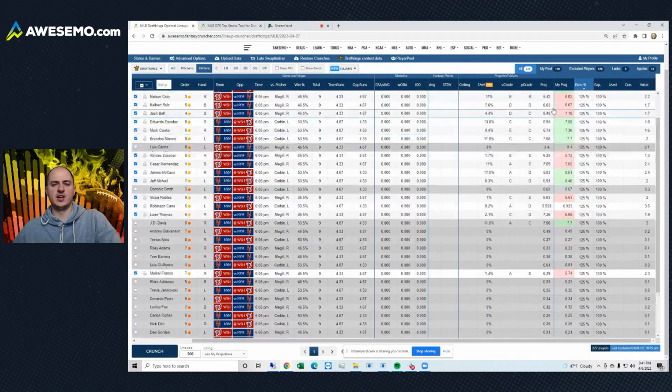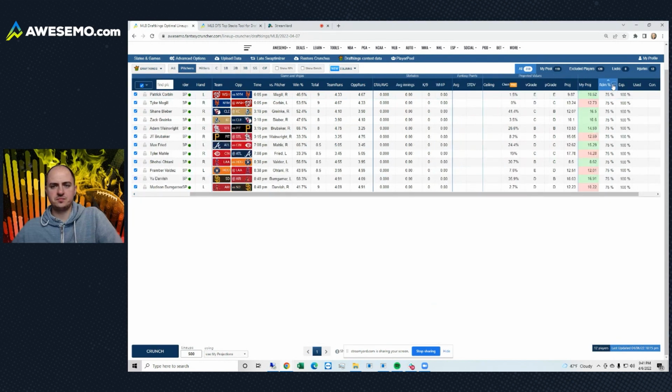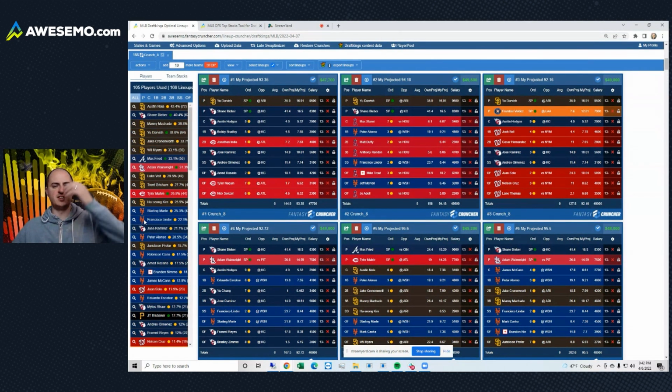I think if you're not using exposure caps, then it might make sense to raise the randomness even higher. That's going to make your exposure to any particular player lower. So let's do that. Build 500. I usually build more lineups than I'm going to use, and then I narrow it down from there. So you see the percentage I'm getting to any particular player has gone down, just like I expected.